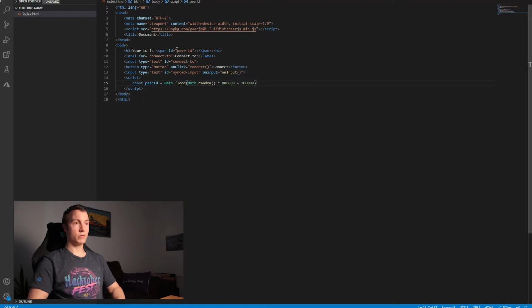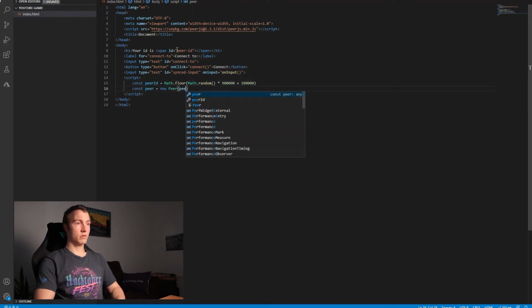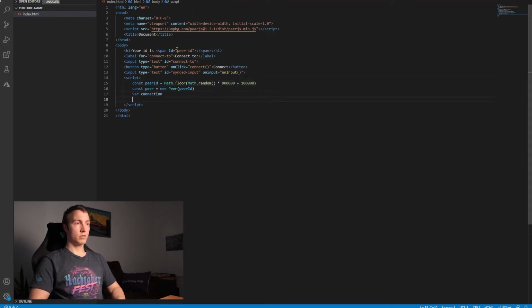That should do a random 6 number, which cannot start with 0. Actually, let's set it to the HTML so the user can see his ID or her ID.